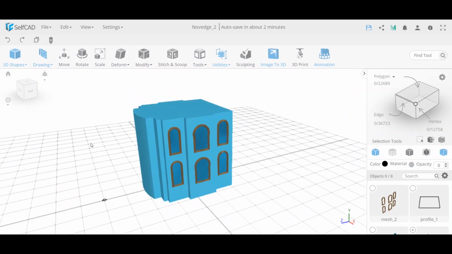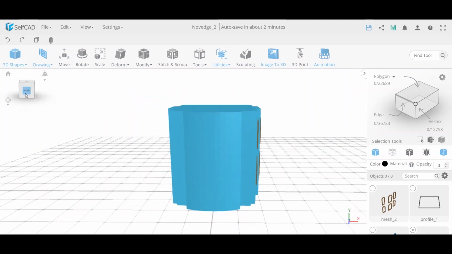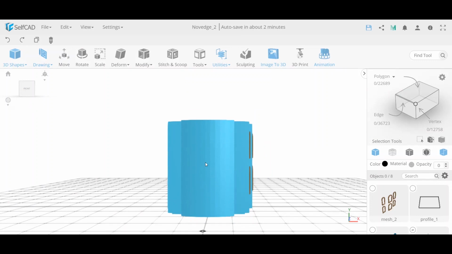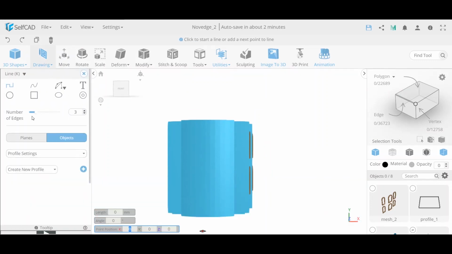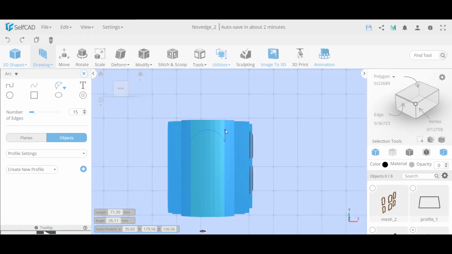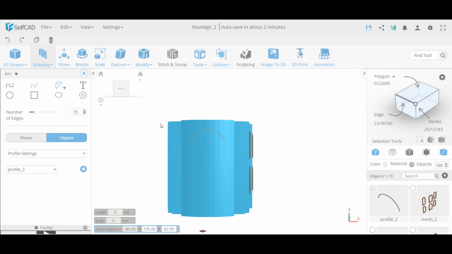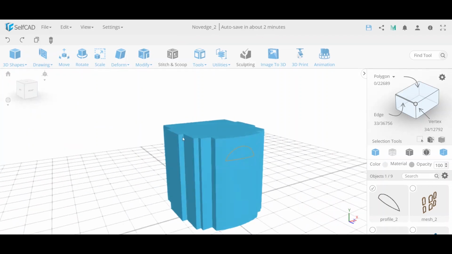Okay, so here's the part that I wanted to show. Drawing an object, I just want to show the piece, and I'm going to finish on these windows, but just the idea that the profile can actually wrap objects as well. So if I'm going to create now, let's say go back to my friendly arc, and I'm going to draw something like here, let's say to here, and I'm going to draw this out, something like this, and now let's go and make a line, let's say from here to here. Okay, so this actually is now drawn completely on the object and wrapped.